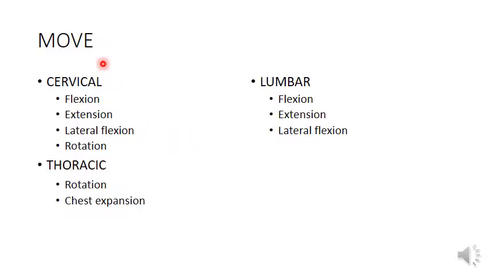Now we come to the movement. So we will be able to assess the movement of the individual vertebral column. So the cervical vertebral column, we will ask the person to do flexion. So he will be able to touch the chin towards the chest as far as possible. Extension, when he's able to extend the neck as far as possible. Lateral flexion, he bends the head and touches the shoulder with the ears. So on both sides, so this is lateral flexion. And rotation, he needs to turn his head both towards the right and the left, and touch the chin over the shoulder.